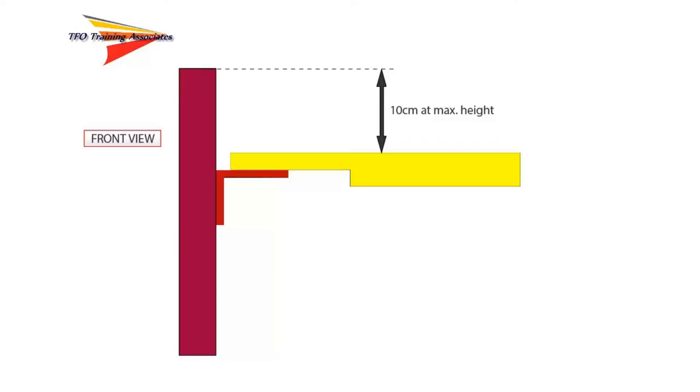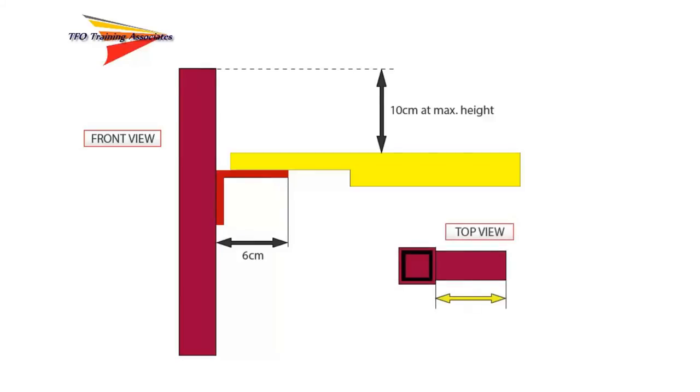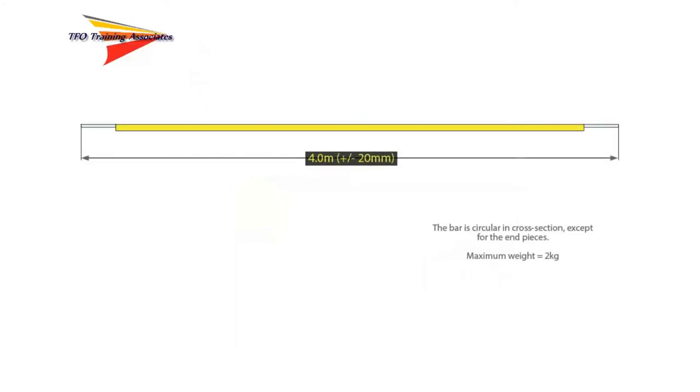The crossbar resting platform should be 6 centimeters in length, extending from the standard along the line of the plane of the bar. The resting platform must be 6 centimeters long by 4 centimeters wide. The crossbar, when resting on the platform, must be at least 1 centimeter away from the standard, centered on the resting platform. The high jump crossbar is 4 meters in length, plus or minus 20 millimeters.